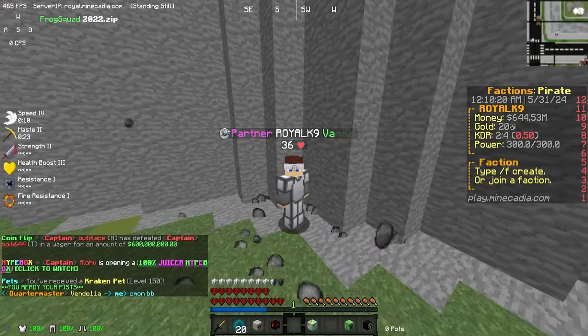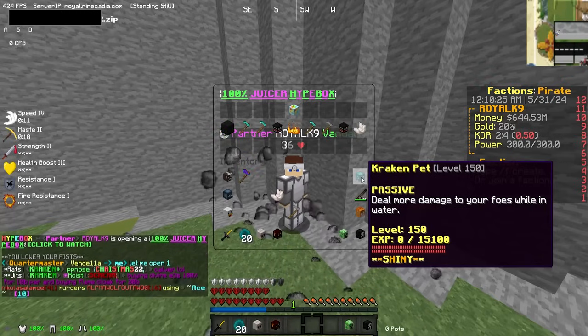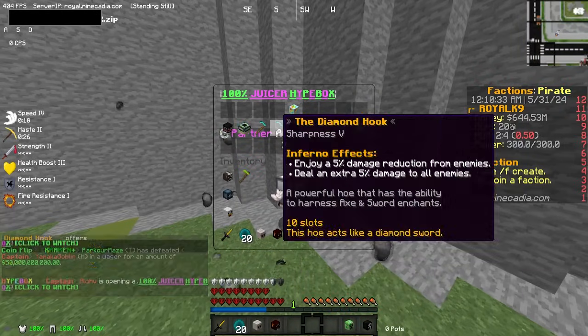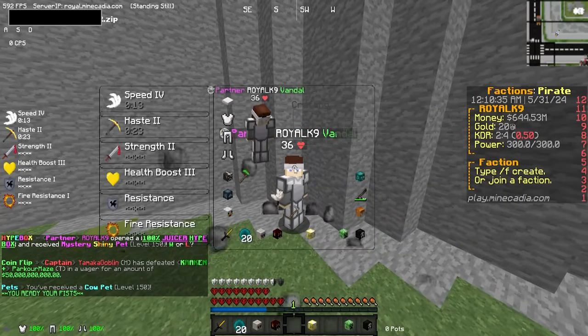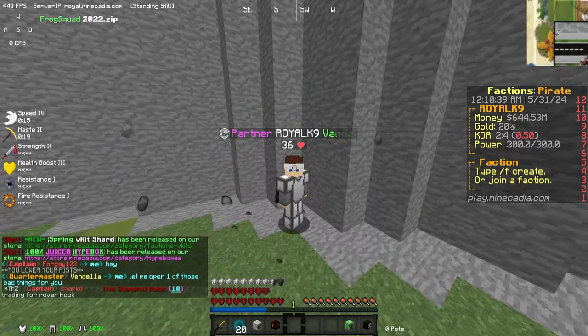And from that, we got a level 150 Kraken. Honestly, not bad, especially if we're going to be doing some wild PvP. There's usually water and stuff around. Bro, there's actually some brand new items. What the hell is a flame cloak? And another level 150 pet. Oh, shiny eye or cow pet. I almost said IG. We actually love those. I will take it.